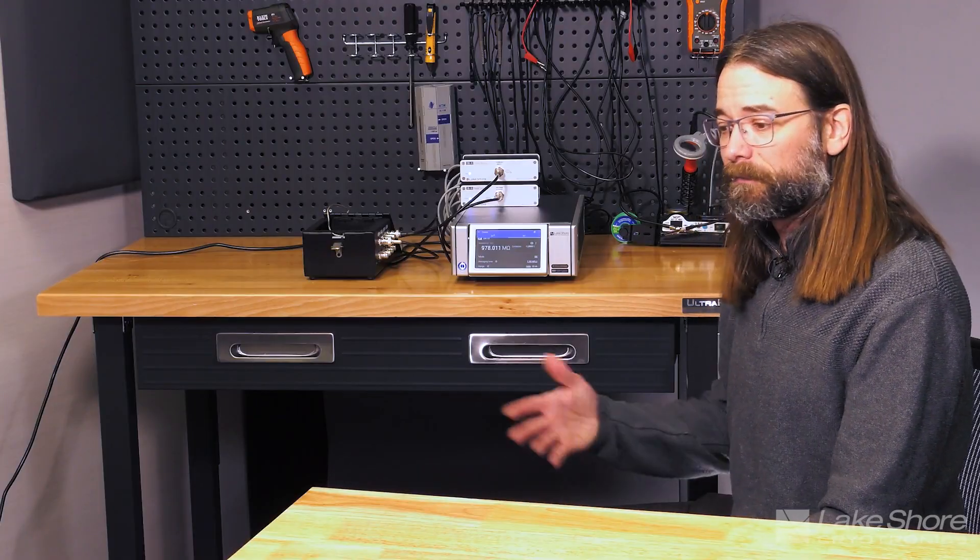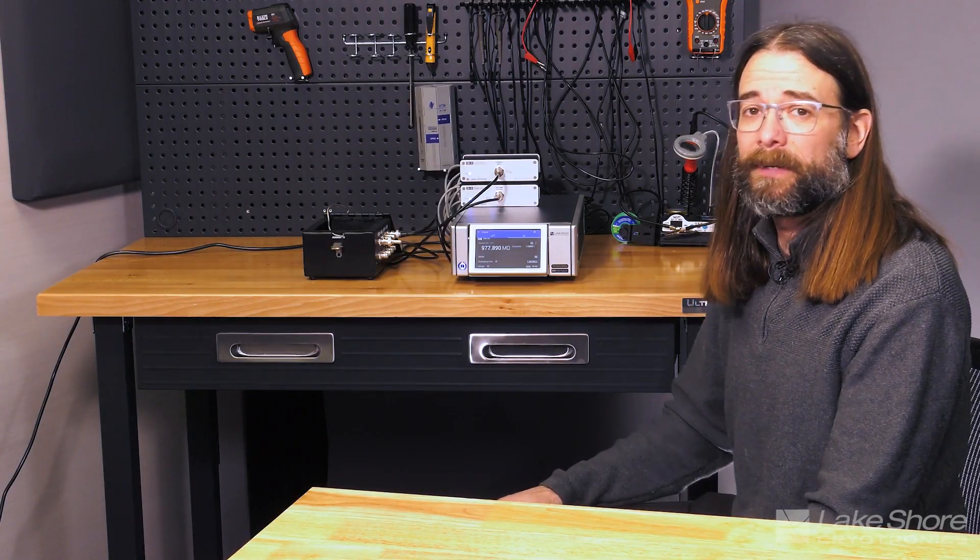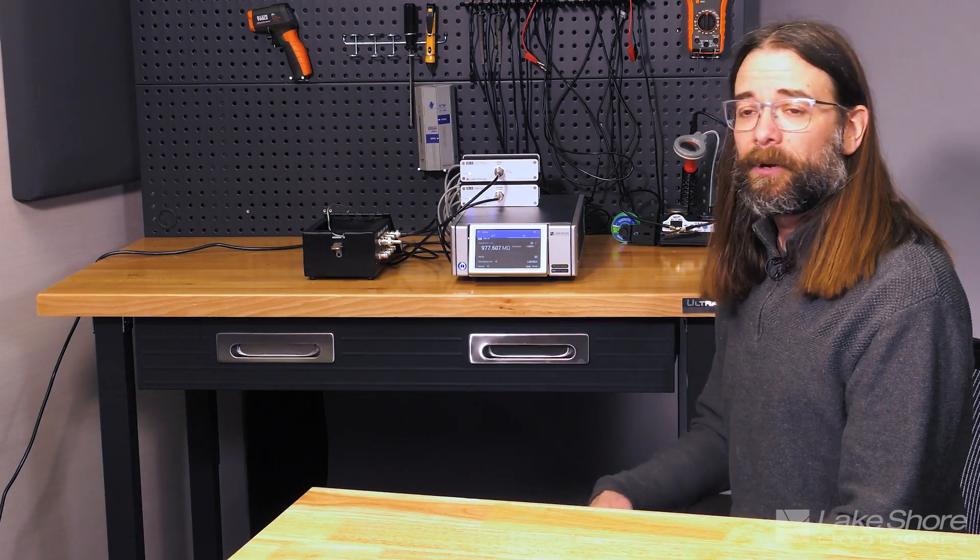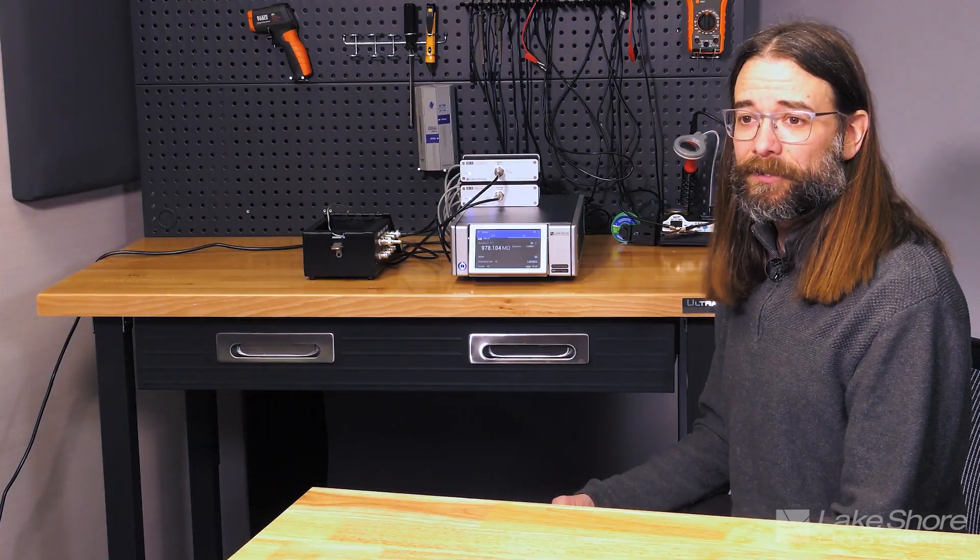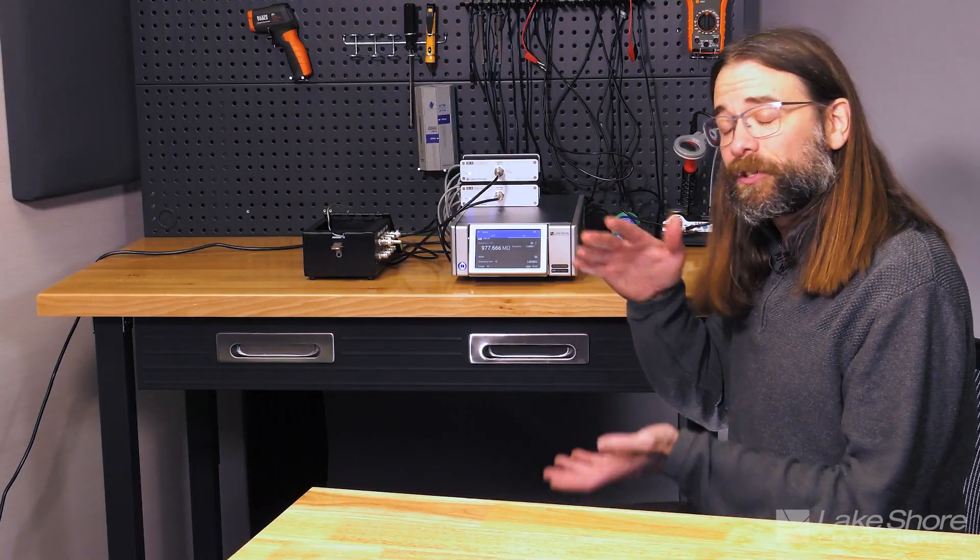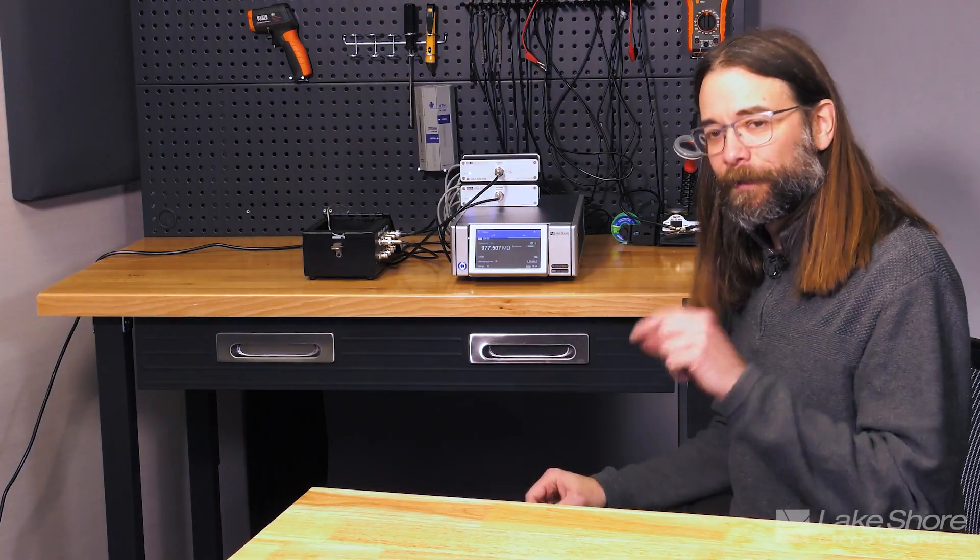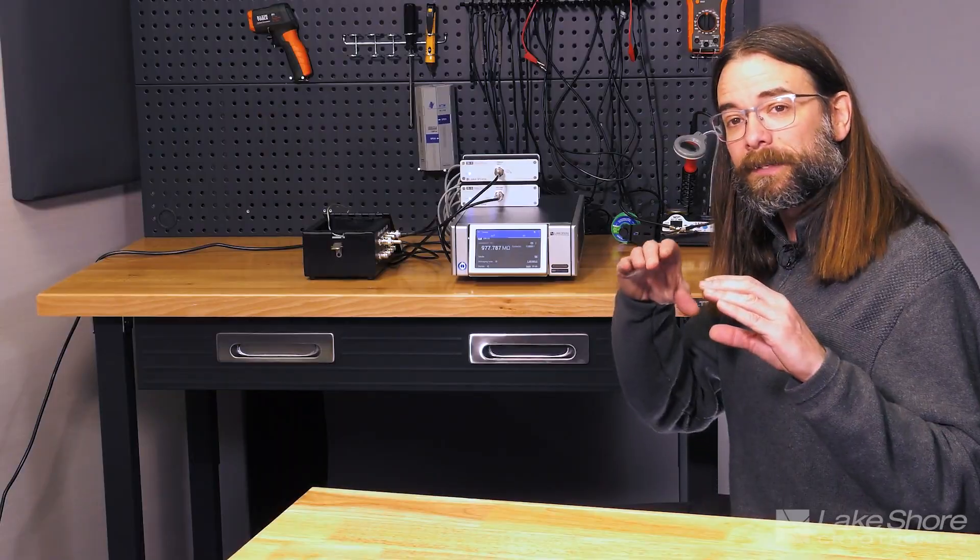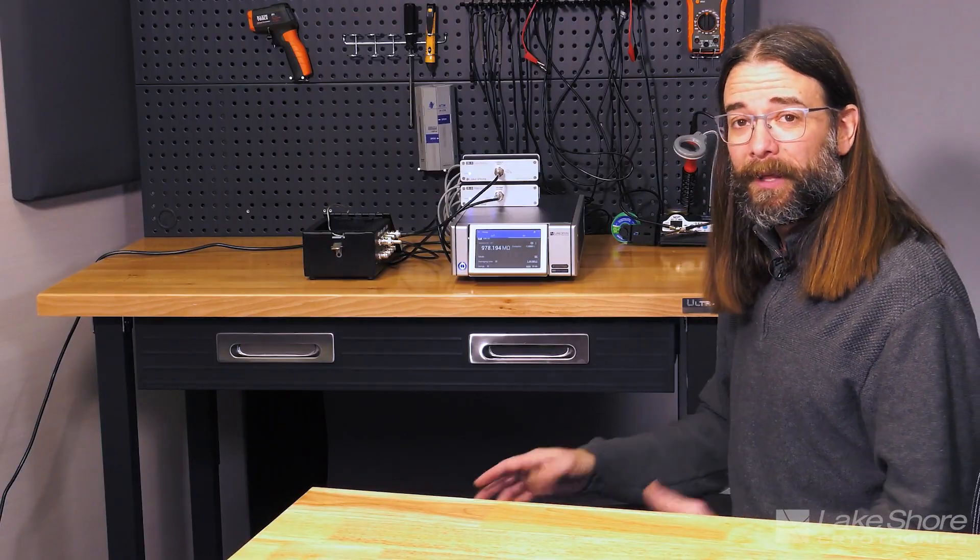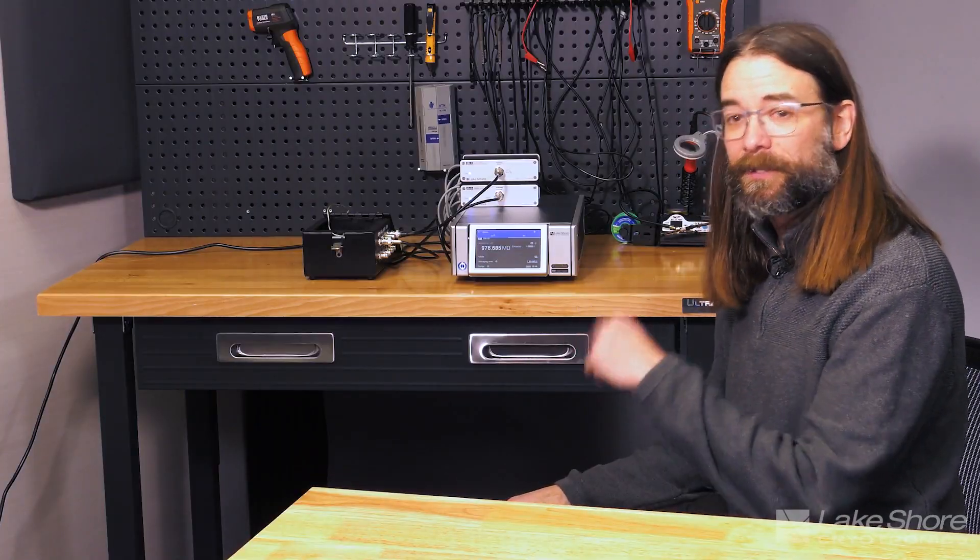And so here are the M81 offsets from its specifications page so you can get a rough idea of what those offsets can be. And offsets are just a part of making a DC measurement. They're always there. It's just typically they don't matter but as you get lower and lower in your measurements as your level of measurement becomes lower and lower or excitation becomes lower and lower then those offsets become a greater percentage of the total. And so they can affect your measurement even more greatly as you get closer to those smaller values.